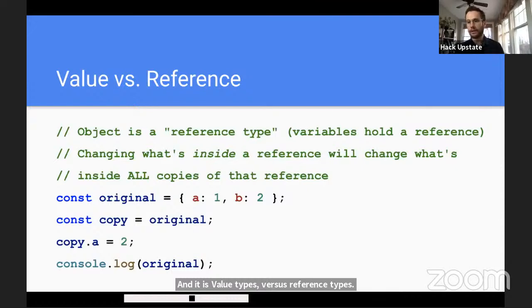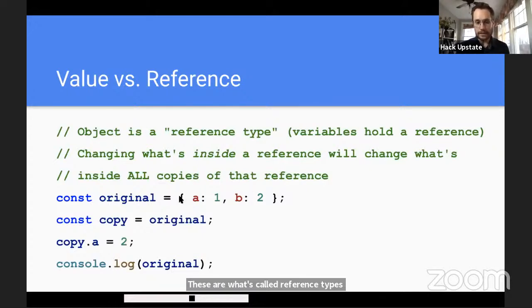We saw this a little earlier today. When you make an object and you assign that to a variable, objects in JavaScript and arrays in JavaScript, because they're similar, they're basically objects. These are what's called reference types.